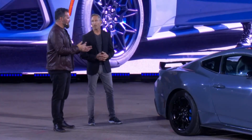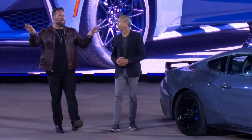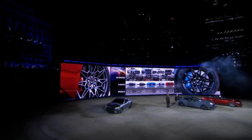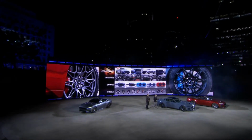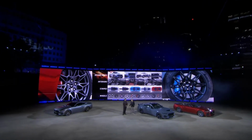We talked about the personalization of the car, the diffuser, all these different things, but this is where it kind of starts. We know that people either watching or in the building are all about exterior customization. There are so many options for Mustang owners. We've got new colors, vapor blue here, and yellow splash is a new one for us. Options for all kinds of exterior stripe packages. We have 4 different interior environments. You can customize anything from wheels to seatbelts.